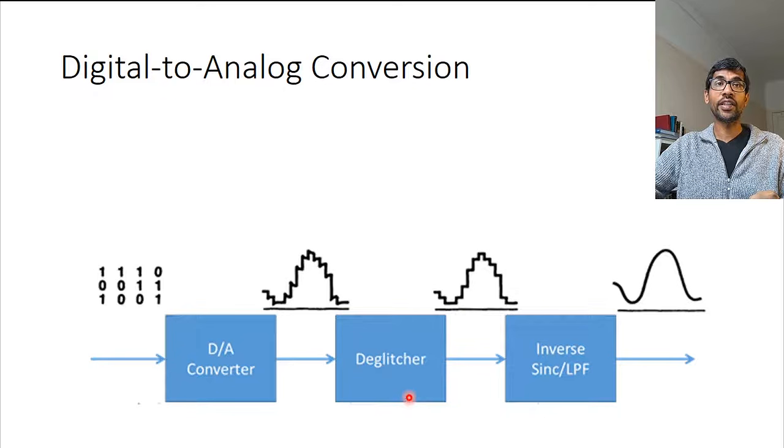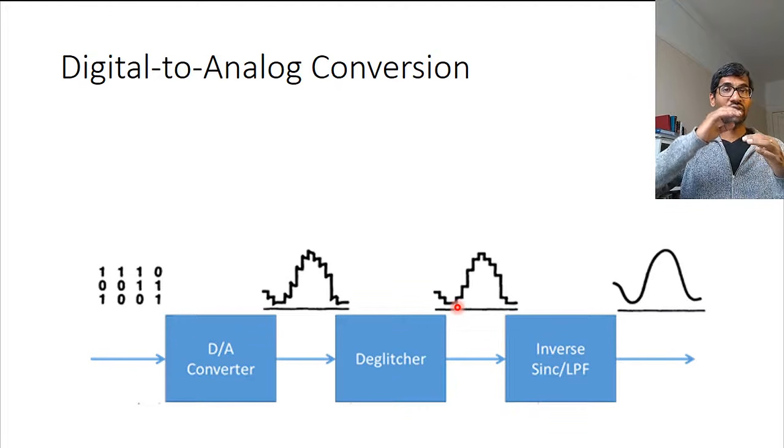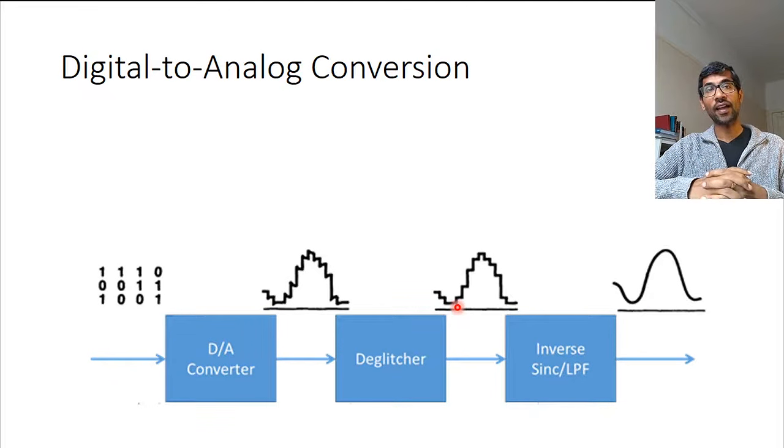So a circuit called a deglitcher removes these spikes or glitches at each of these steps and gives you a much cleaner signal. Now, once you get this signal, you have a signal like this, but this is not smooth. You can still see the effects of sampling and quantization in the signal. And to remove that, we put a low pass filter which kind of smoothens this signal and gives us an actual analog signal like this.